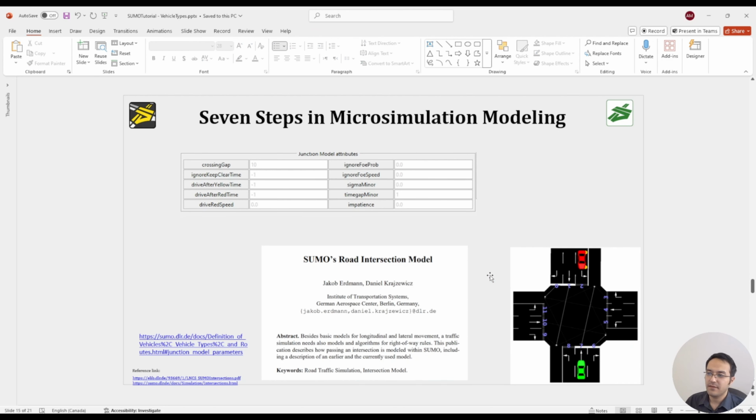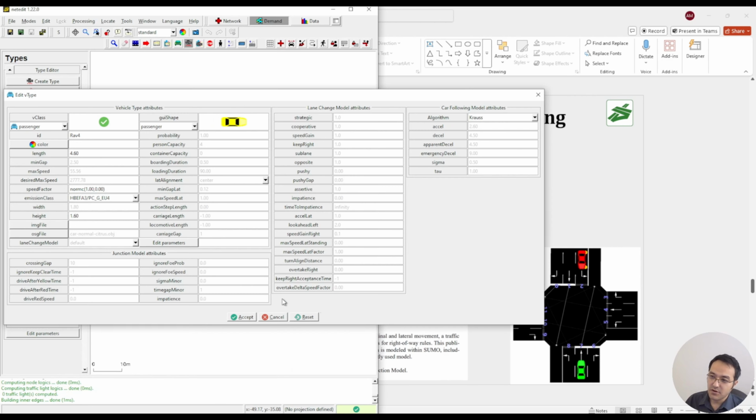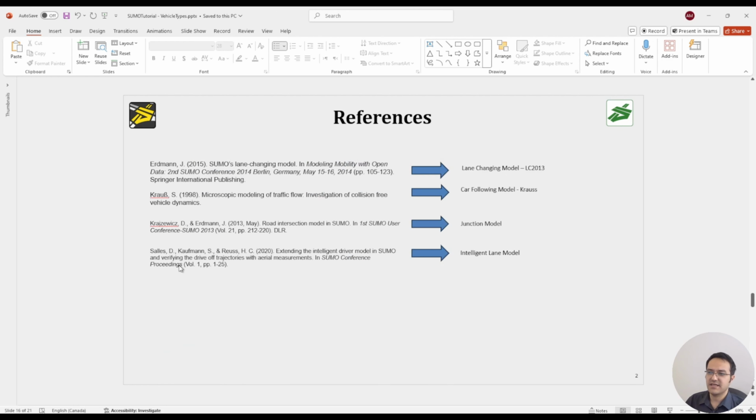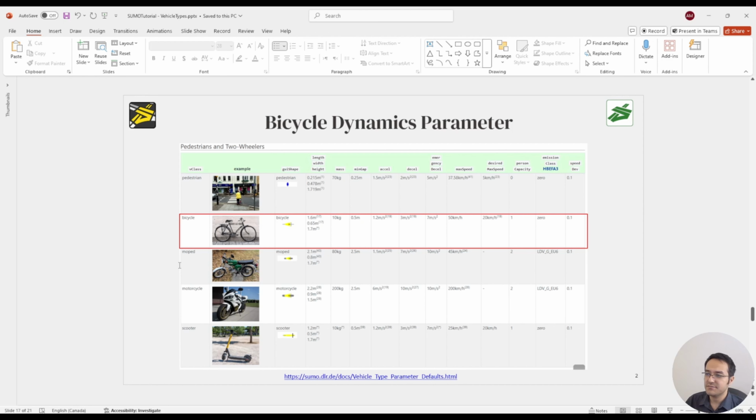So there is also another part here, the junction model. In SUMO, junctions, which are mainly the intersections, the behaviors of cars are a little bit different, right? So they have a couple of other parameters, as you can see here. They use some models for it, and this is a document that you can just search and go through. But I'm just going to skip this part. This is just an additional part, and these are some references.